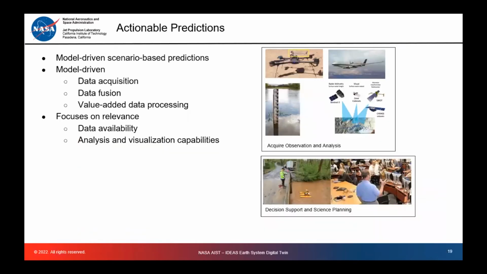So finally, the actionable prediction, that's the big one, where you want to not just generate some plots, but ask what do we need to do? Give me some options, right? Or can we dispatch additional satellites or ground assets? Are there river gauges that we should pull the data in from, right? That's the kind of question we want to bring, so that we have the system being able to drive itself.